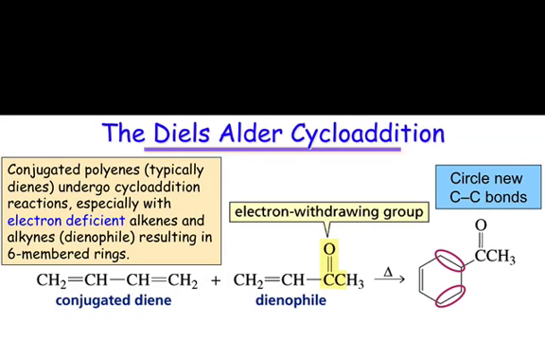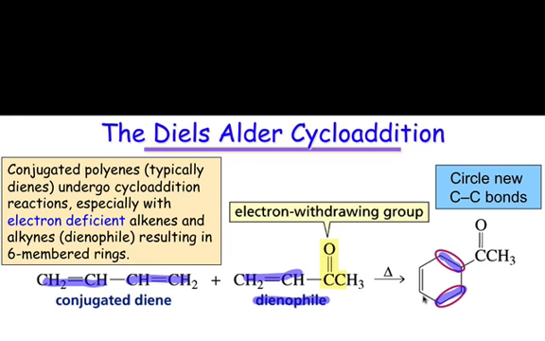The Diels-Alder reaction is without a doubt the most famous and beloved example of cycloaddition. In this reaction, a 4-electron pi system, or diene, combines with a 2-electron pi system, called the dienophile, in order to form a 6-membered cyclohexene ring. The reaction forms two new sigma bonds between the ends of the diene and dienophile at the expense of two pi bonds in the starting materials.